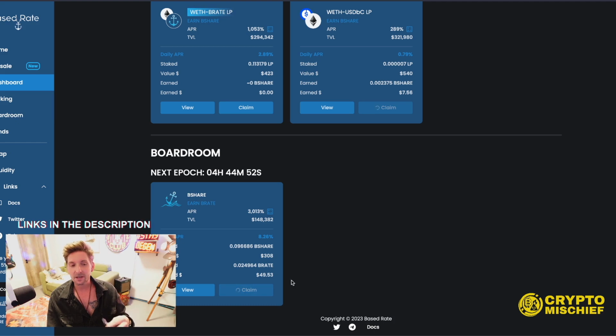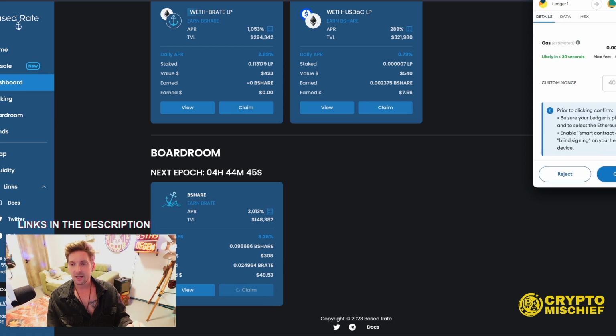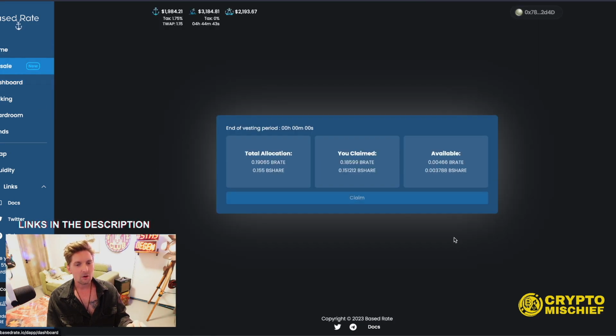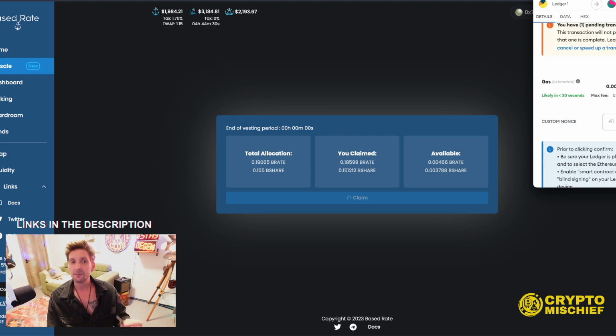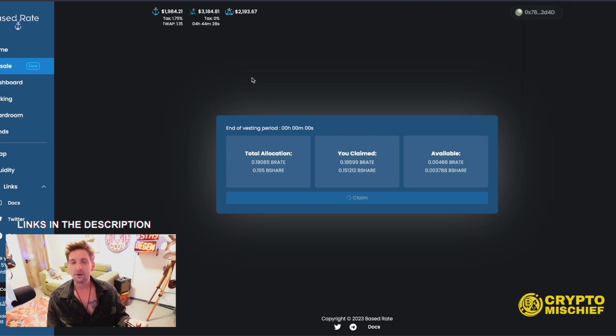50 bucks of the PEG token from the boardroom, which prints in epochs, and we're good there. I think I've taken all the pre-sale tokens now. Oh, we have a tiny bit. Let's claim that. Available, B-Rate, and B-Share. And that will be the last of my pre-sale allotment, because now the vesting of the pre-sale token is finished, which is really bullish for price action. The price of the PEG token is 1.15, and the price of the share token today is $3,100.